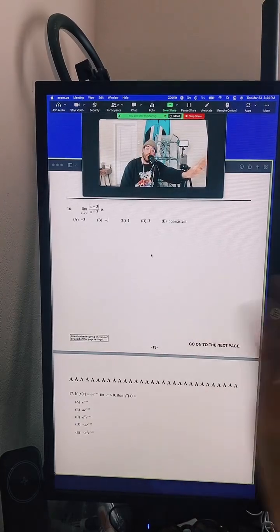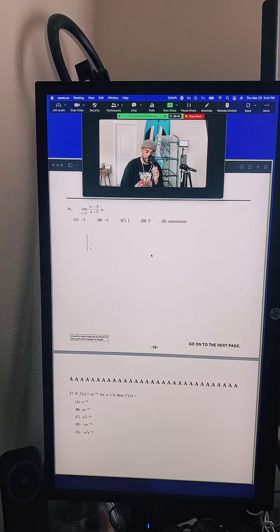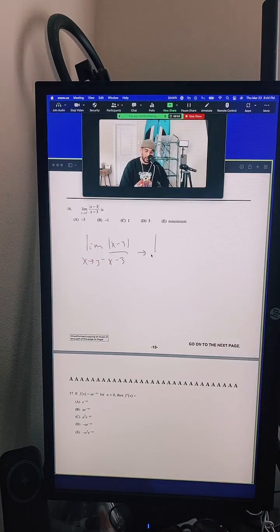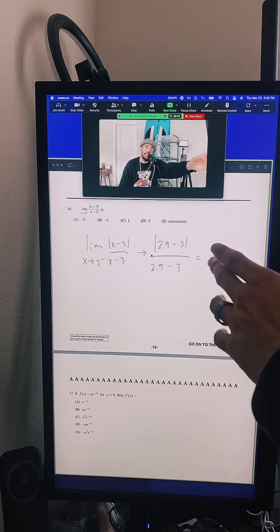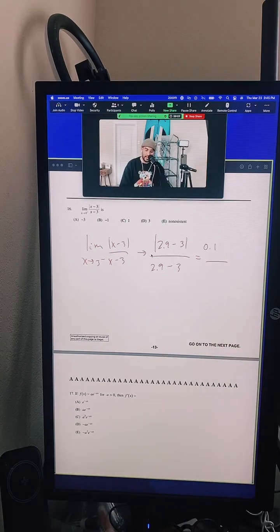I'm going to go back to 16 real quick because someone was saying that the bottom was negative. You're absolutely right. This is just me jumping to conclusions. I'm not going to make this mistake again. So the idea, again, people are bringing to my attention, is you plug in something to the left of 3. So it's just 2.9. I don't want to write the 2.99. 2.9 minus 3. On the top, I said that was negative, but because it's the absolute value, it turns positive. But on the bottom, 2.9 minus 3 is a negative. So the answer should be -1, not +1. So you're absolutely right. Thank you, guys.